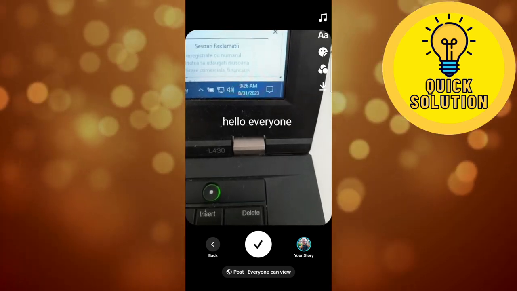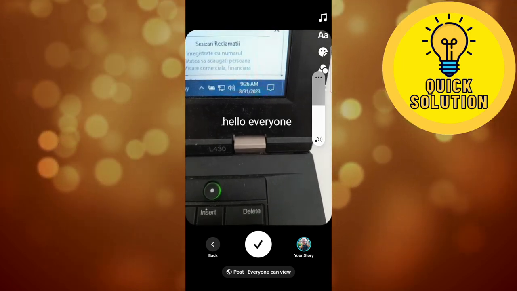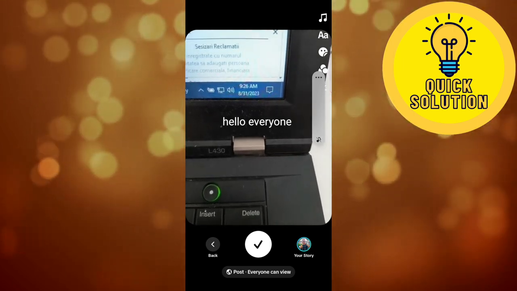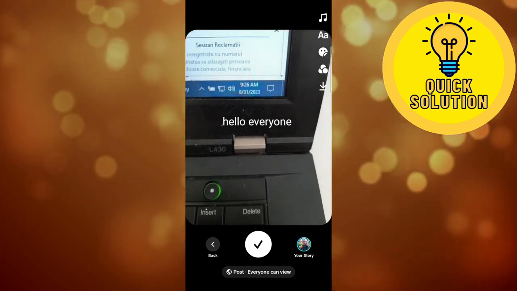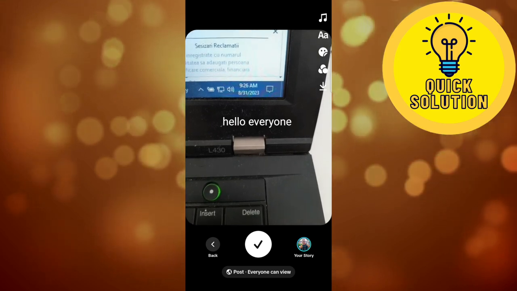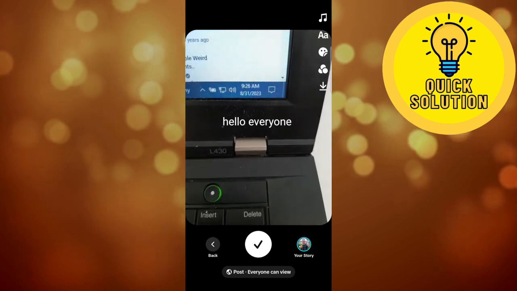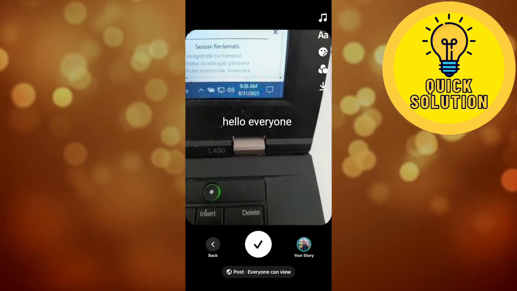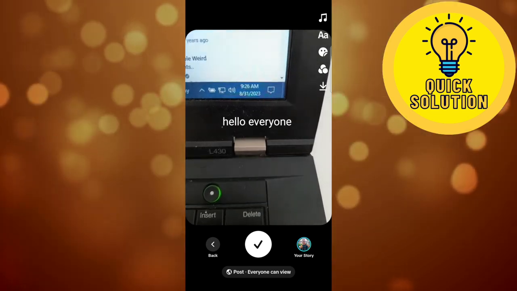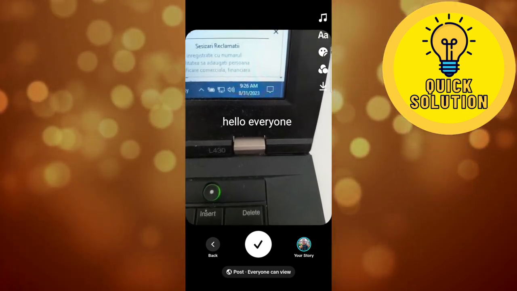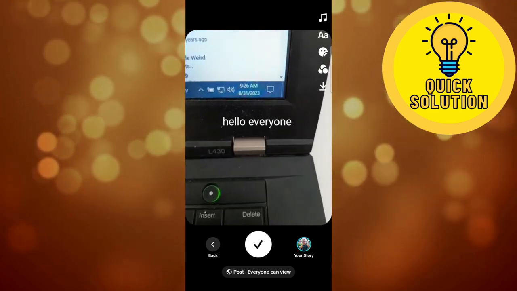So if I'm going to turn up my volume right now, so as you can see, this text was converted to speech, and you can actually hear that text. And if you want to change basically the voice of the person that tells the text, you can just change the language of your keyboard, and then the voice would be changed.